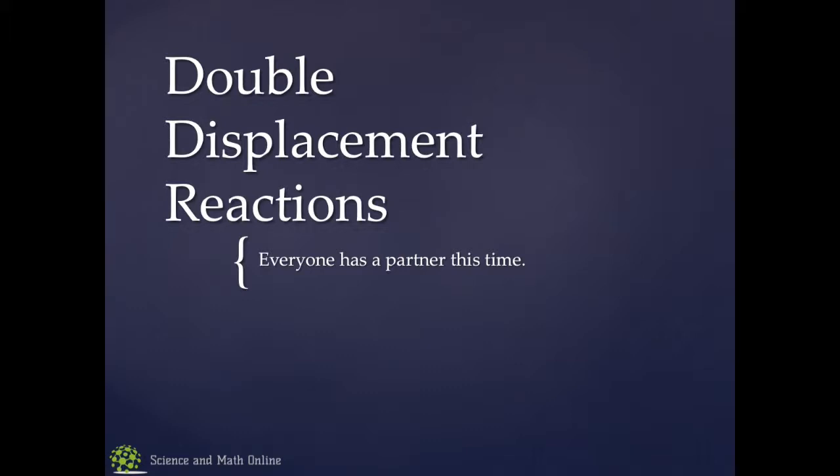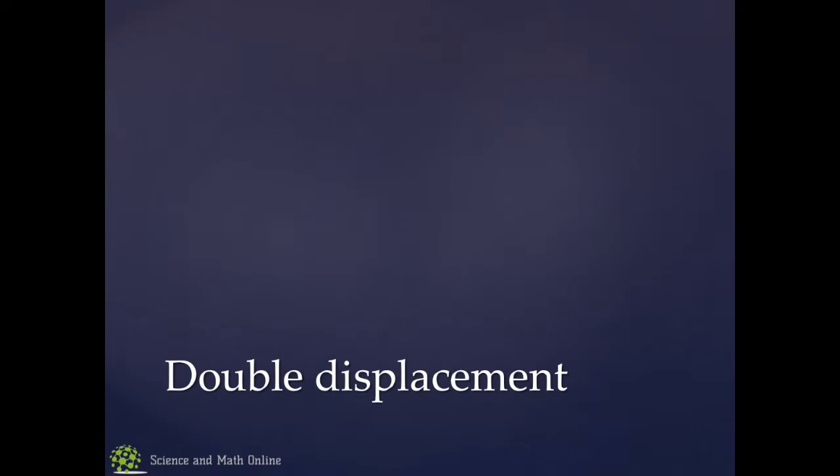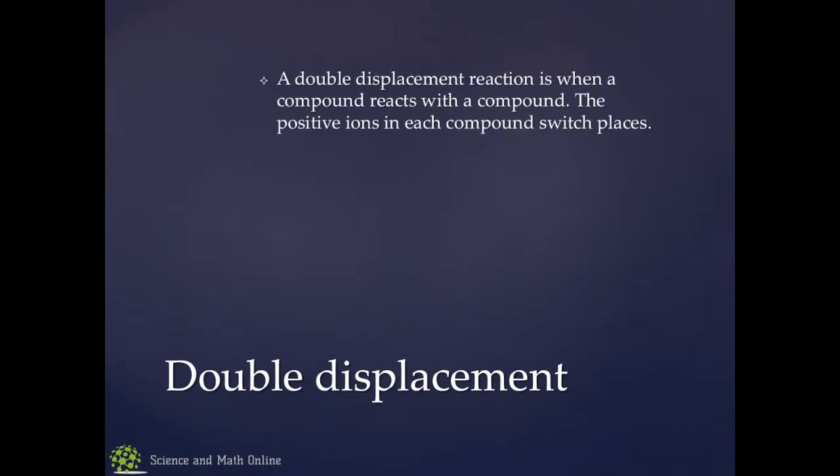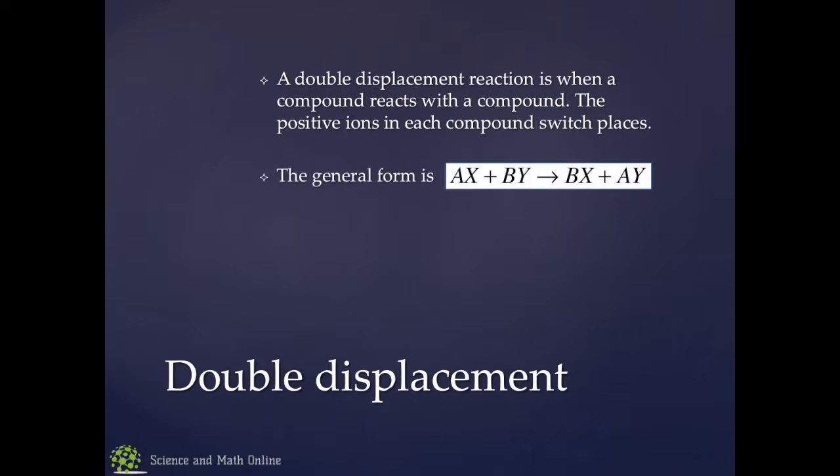All right, double displacement reactions. This time, everybody gets a partner. These are a little bit different in that these are a compound plus a compound. These primarily happen in aqueous solutions. So usually you have an aqueous solution of two different compounds. You mix them together, you get a reaction.